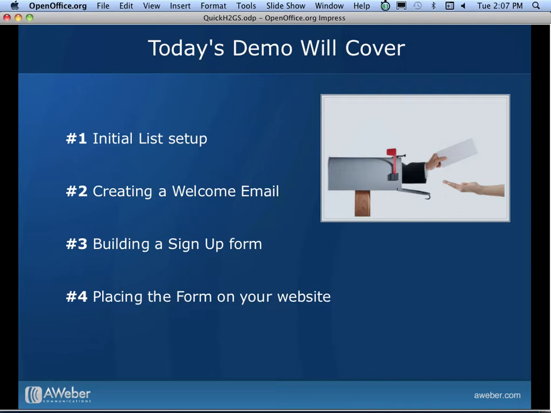The second step we'll cover is creating a welcome email, a message to welcome new subscribers to our email campaign. The third step is we're going to cover building a sign-up form for our website so we can collect those subscribers. And then the fourth step is placing the form on our site so that visitors go to the site, they see the form, they fill it out, and they become a subscriber to our list.